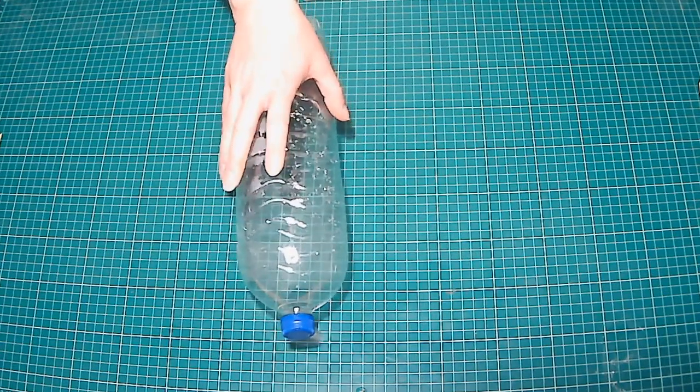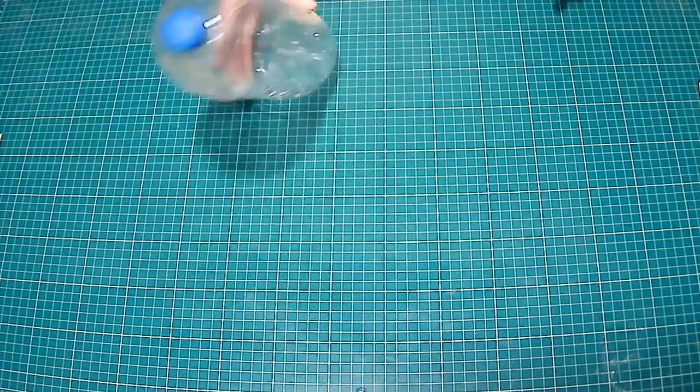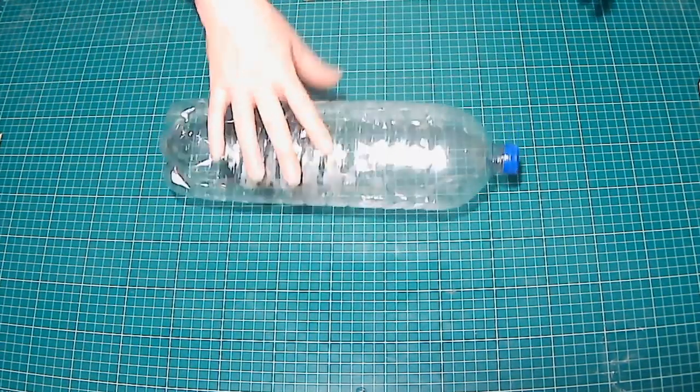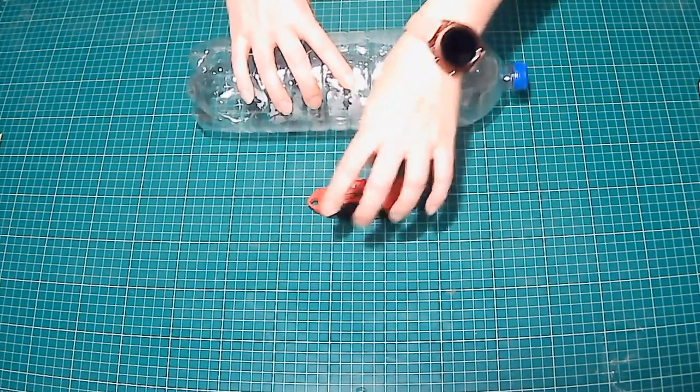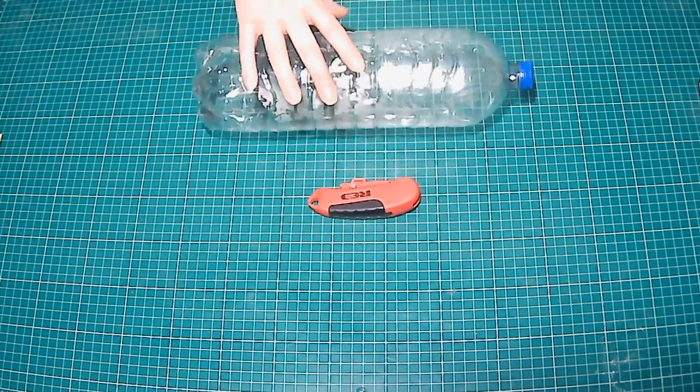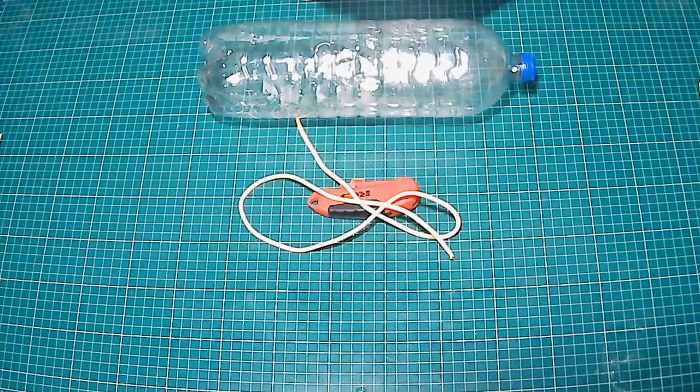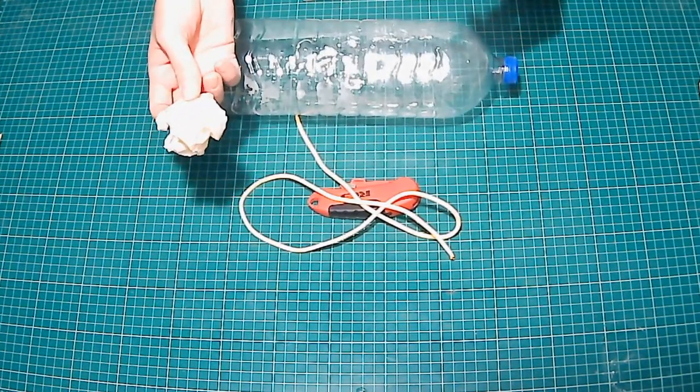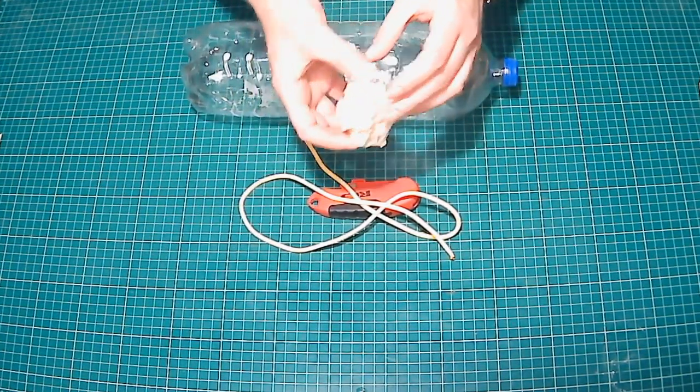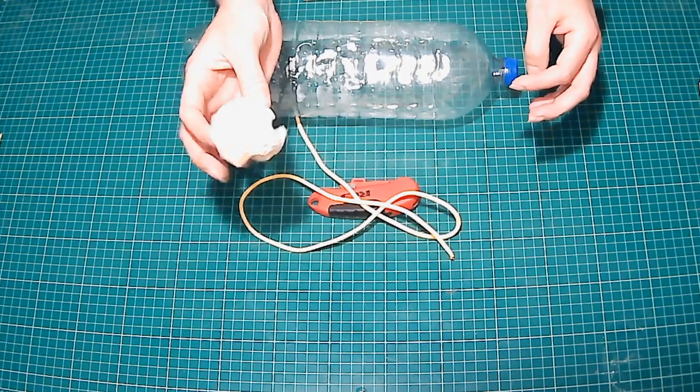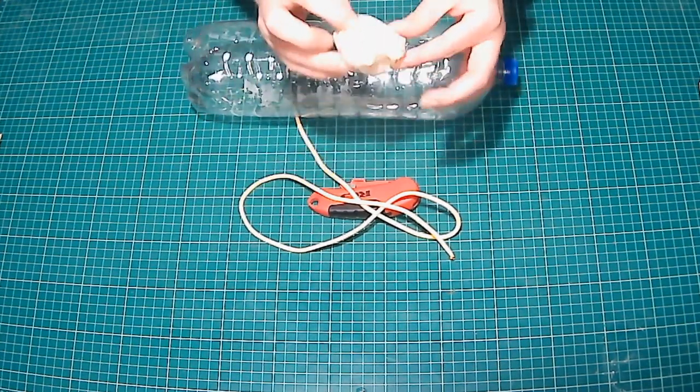They are so quick and easy, and they probably cost about 30 pence to make, if that. You need an empty bottle - you can use any size, this is a two liter water bottle. You'll need a knife to cut it, string to hang it up with, and chicken. I didn't want to bring raw chicken into the workshop, so I've got a piece of masking tape - this is my chicken.